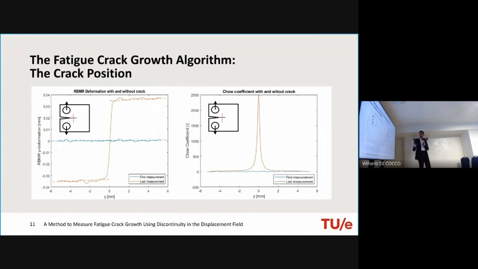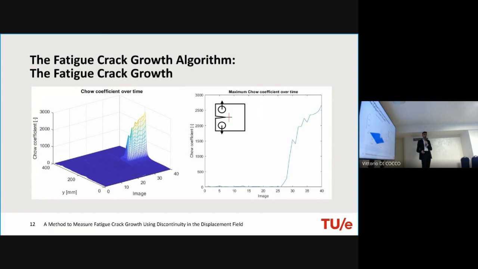As you can see in blue, the first line measurement has an almost linear line, and then you get a hyperbolic tangent. And when we calculate the Chow coefficient over these measurement lines, you can clearly see where the crack tip is located.